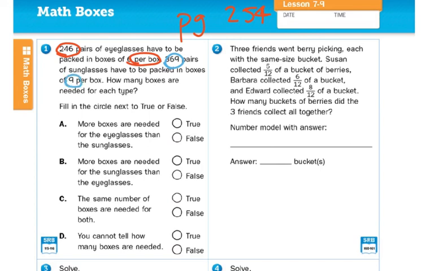How many boxes are needed for each type? Fill in the circle next to true or false. So A, more boxes are needed for eyeglasses than sunglasses.